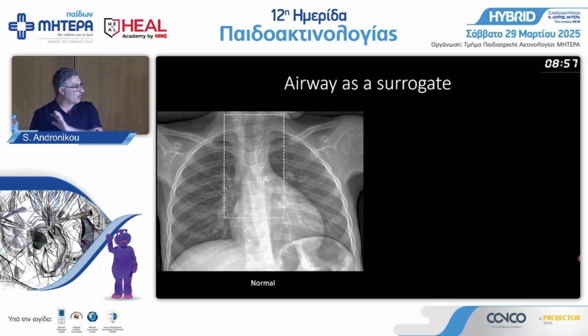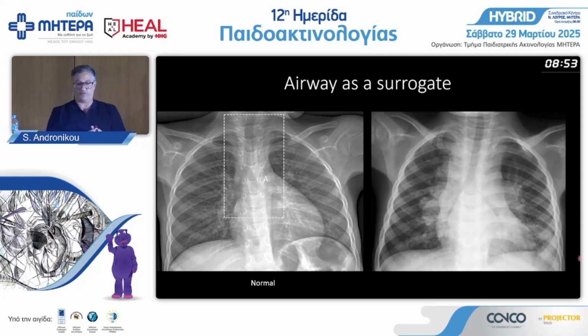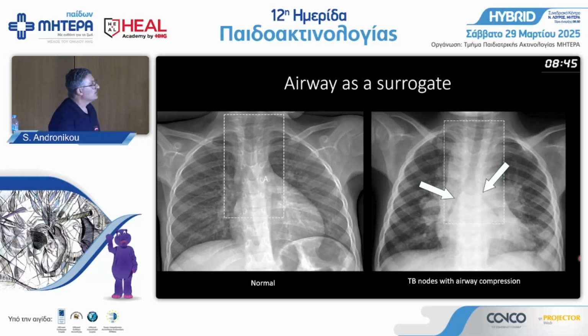Just remember, you have an aorta on the left, so your trachea in children should be to the right. If your trachea is centralized and the patient is straight, not rotated, and if you see any obvious airway compressions, you see it gets narrow and then it gets wide again, you suspect lymphadenopathy. This is the same patient with those big fat masses. So we saw lymph nodes and we see the airway, we have a lot of confidence, okay?